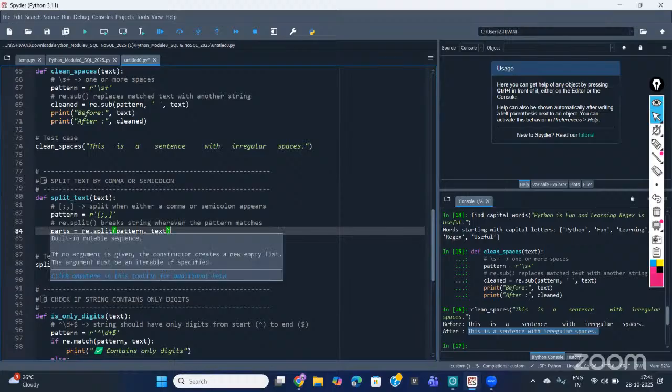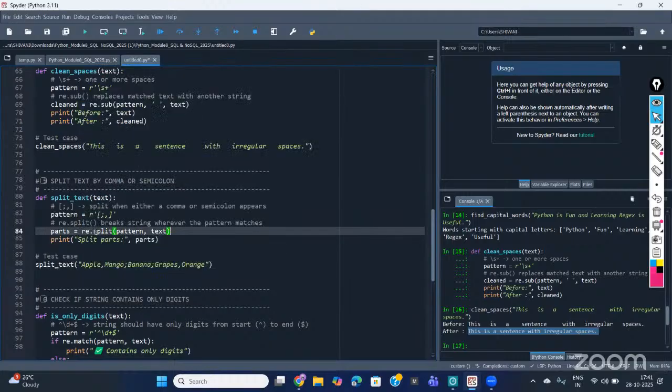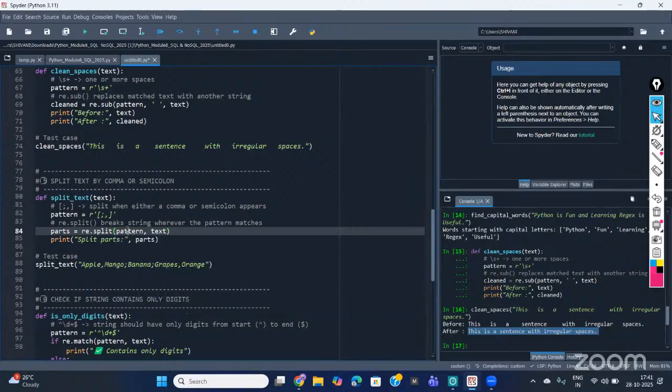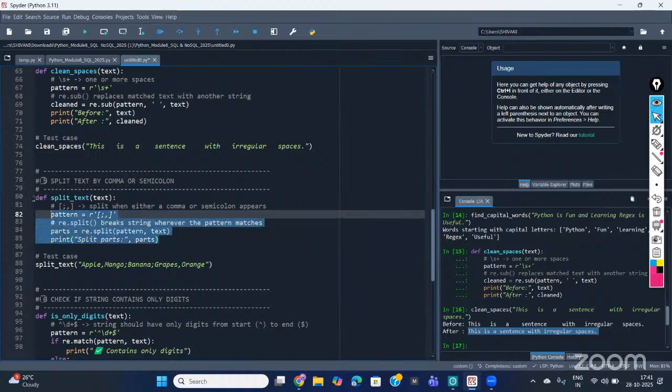And then you have parts. Parts equals re.split. Split means basically a single part is being divided into two. That is the simple meaning of split. And then you have pattern and text. Now you can see the next line is print split parts and then the parts that we have.